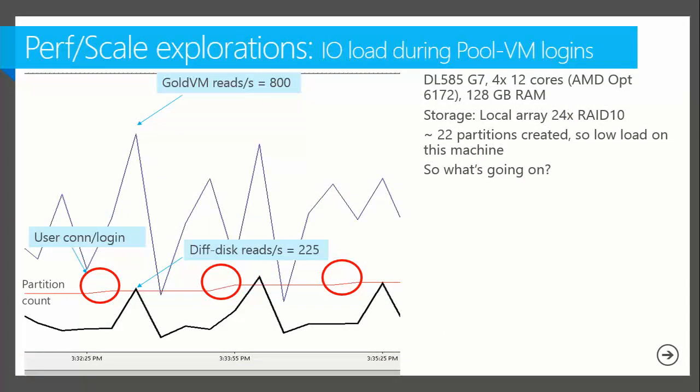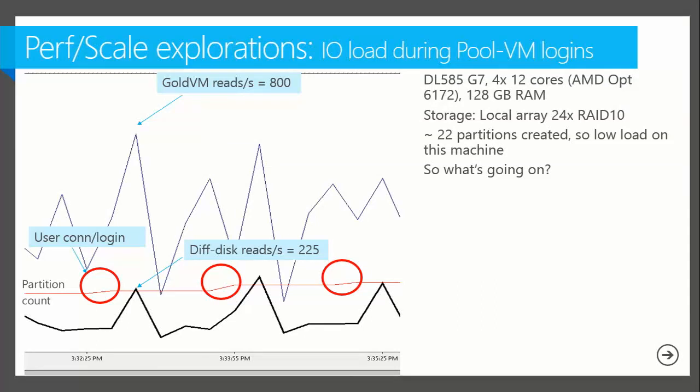Okay, next. In the next few slides, I'm going to give you some insight into how our system behaves and what things change and why they change, so you can plan around them. In this example, we have a DL585, which has 48 CPUs and plenty of RAM, and there's really no load on the system.